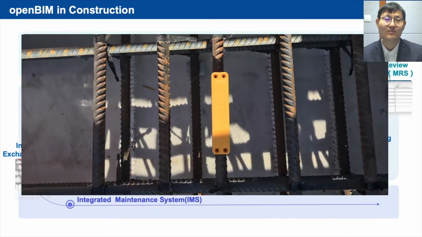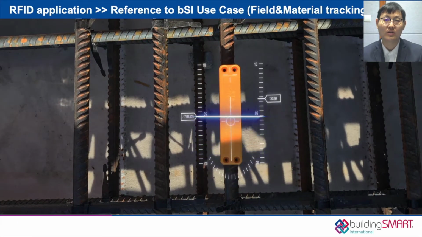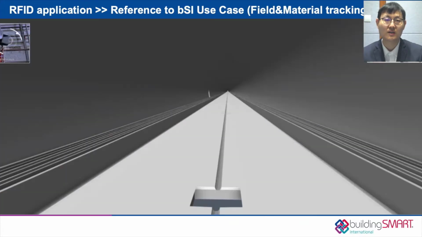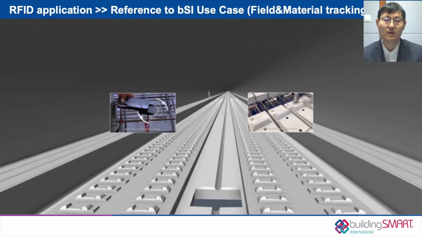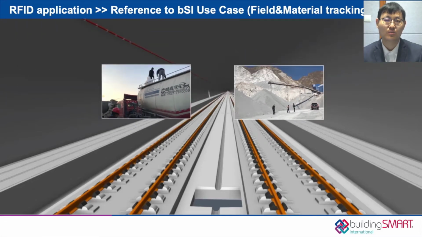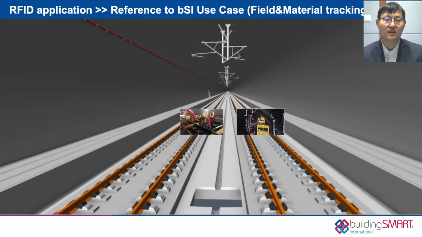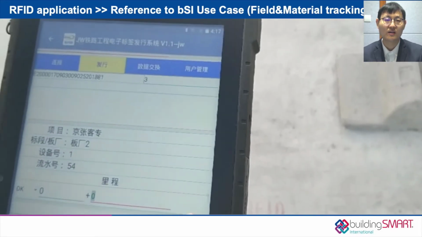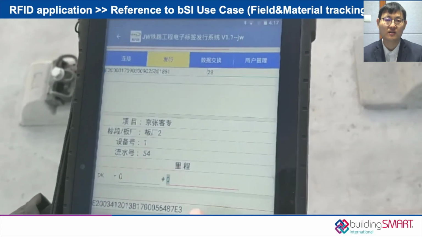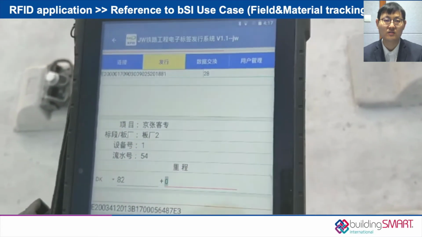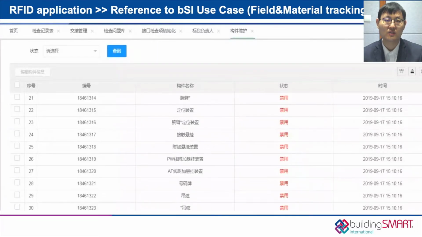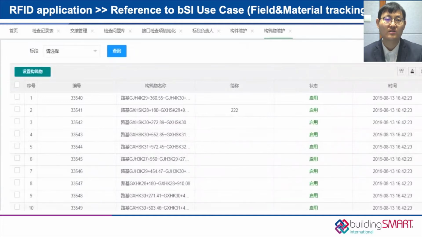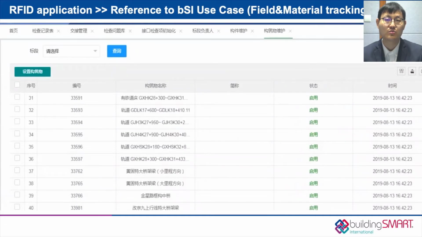By implanting RFID chips and QR codes in railway equipment, the facilities and equipment identification corresponding to the space and information in the BIM design model is established. Moreover, based on BSI use case of field and material tracking, we can collect and record the whole process data of manufacturing, inspection, testing, construction, and commissioning via RAMPLAT, which provides a reliable source for quality traceability.